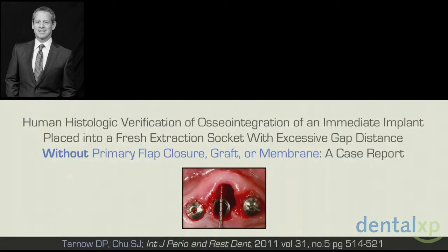Dennis looked at this with two of my partners, Tarnow and Chu, in a patient in 2011. They wanted to see what was happening because we were doing these things. And Dennis and I first published on this gap when we did 2 mandibular incisor implants to support four teeth. And consistently, we were seeing these big gaps that we were leaving because we would place our implants lingually for a screw-retained prosthesis. If you look at that article, it was in the Compendium, I think 2009, and you saw consistently we had these gaps. And it didn't seem to matter. And then we moved on to other teeth, and we had gaps, and it didn't seem to matter. So the theory, based on Amler's work, was that the clot was preventing the soft tissue from coming in.